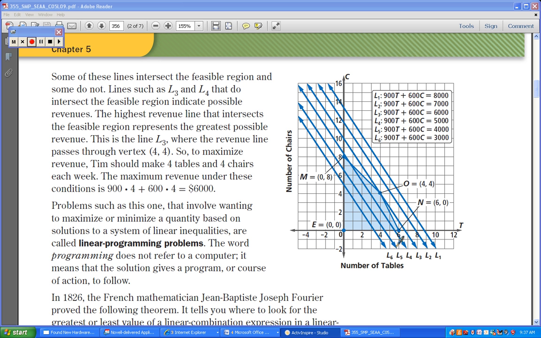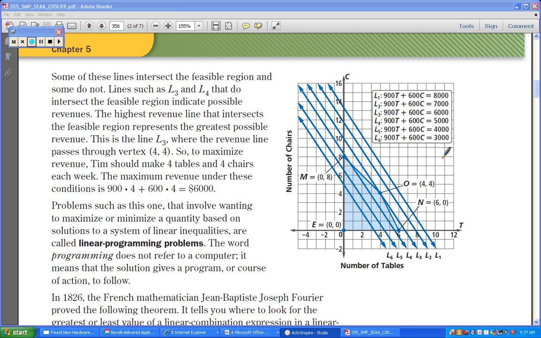Yes, I could make 4,000 because L5 is the 4,000 line. If I make, oh, here it is, 1 table, 5 chairs, it looks like, I would make $4,000. I can't tell. I think that's it. Can I make $5,000? Any lattice points here? Maybe right here. I can't quite tell. Oh, or I could just make 8 chairs, no tables.